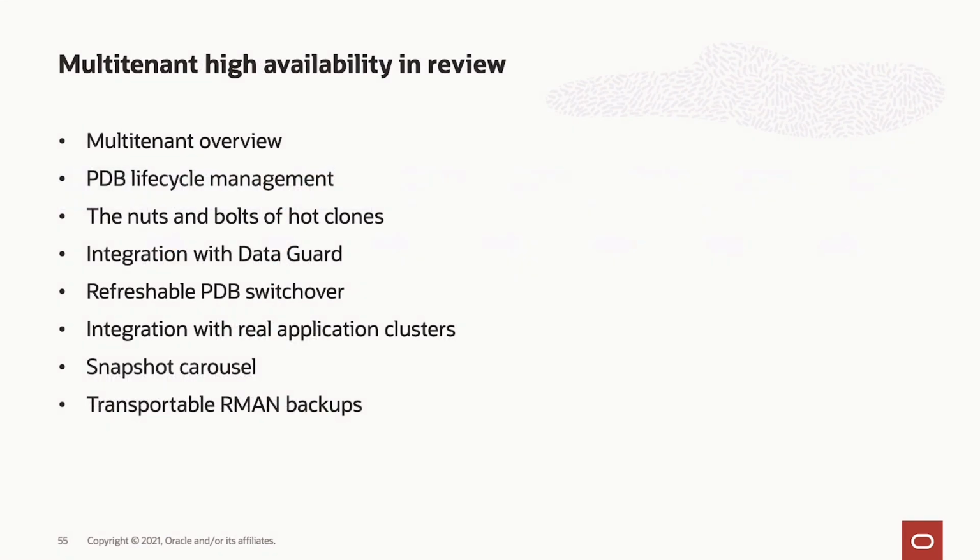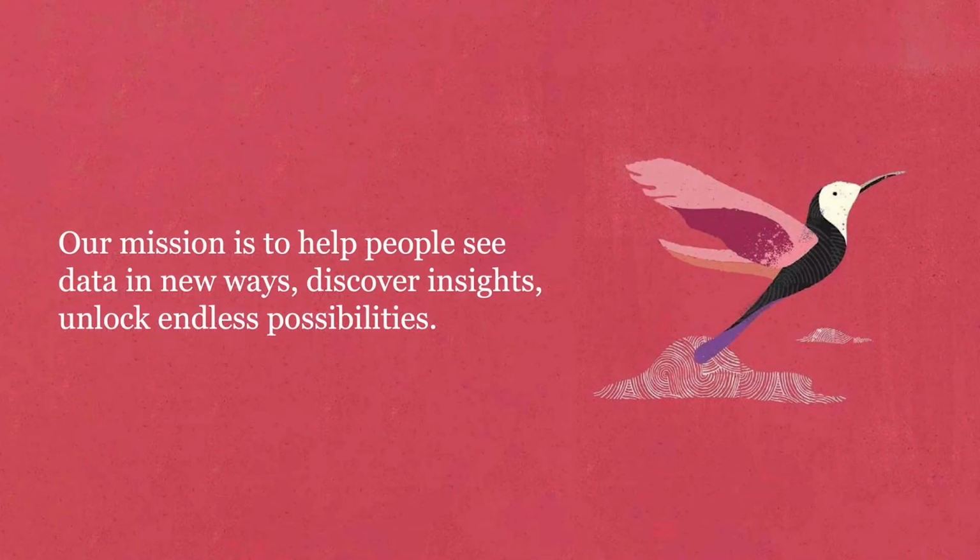In this presentation, we've covered various important high availability considerations that apply to Oracle Multitenant. Having briefly reviewed the architecture and its benefits, we discussed PDB lifecycle management, the nuts and bolts of hot clones, integration with Data Guard, refreshable PDB switchover, integration with Oracle Real Application Clusters, snapshot carousel, and transportable RMAN backups. Armed with all of these technologies and techniques, you can truly make your multitenant configurations rock solid.